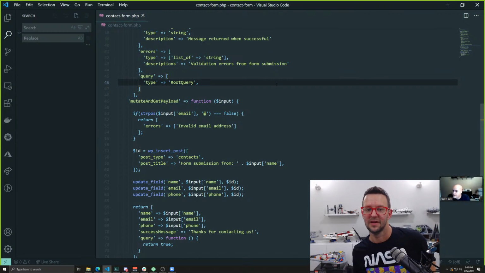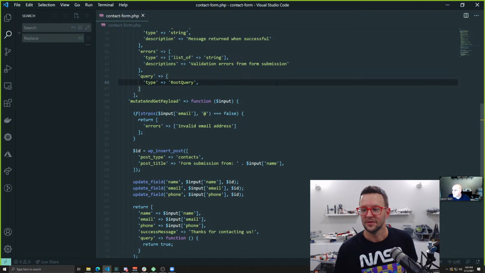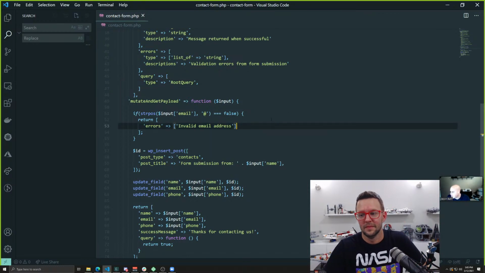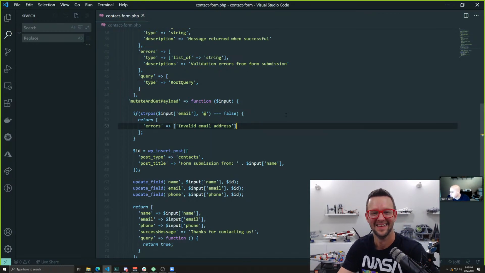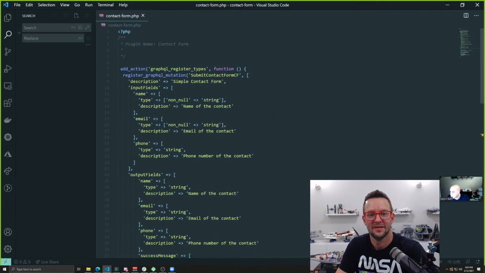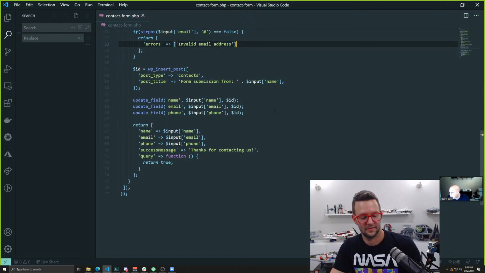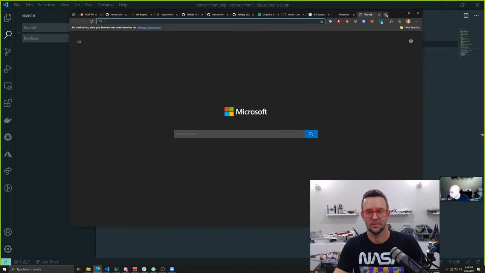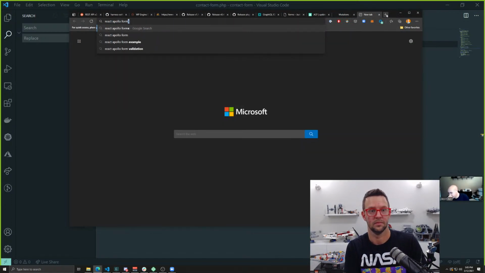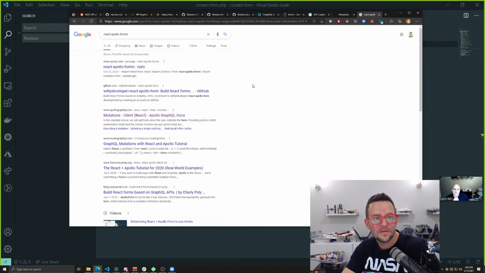It wouldn't actually be that bad to do, honestly. There might even be something. I wouldn't be surprised if somebody's built something like that already, because if I can semi-plan it in my head, it definitely needs to exist. And I wouldn't even consider myself a JavaScript developer. So a JavaScript developer probably... React Apollo form. Google that real quick. I don't know, it might be what we're talking about actually. Let's see.